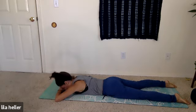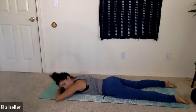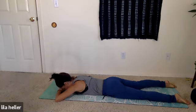And you're going to focus on the belly breath for about another 5 to 6 breaths. And feeling your breath pattern. Can we just make the exhales a little bit longer than the inhales? And slow down the breath. You might even feel how the breath moves the back of the body. How the back of the body responds to the breath. Let's do one more round of breath. And just let that go.